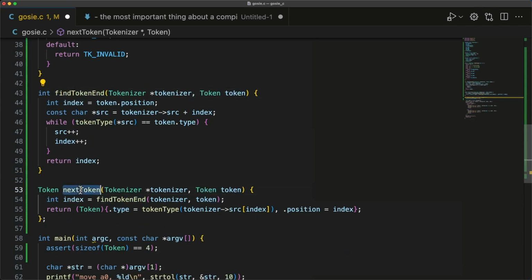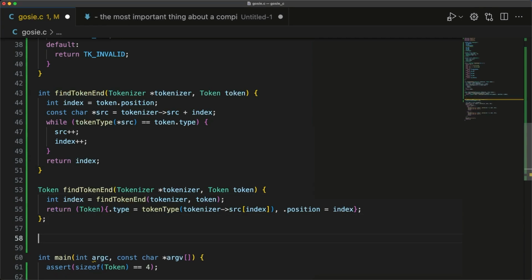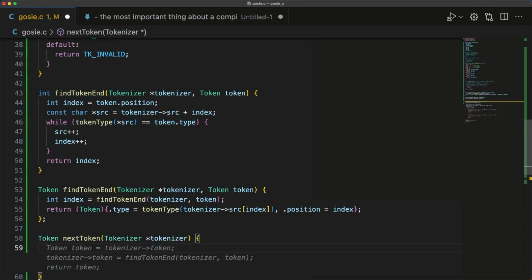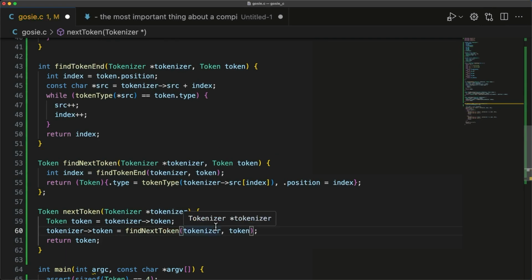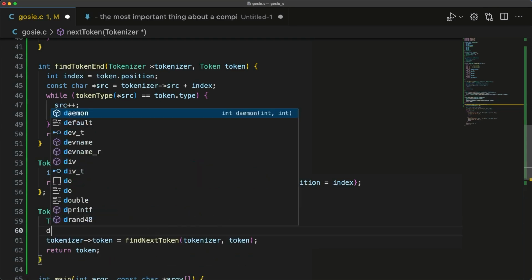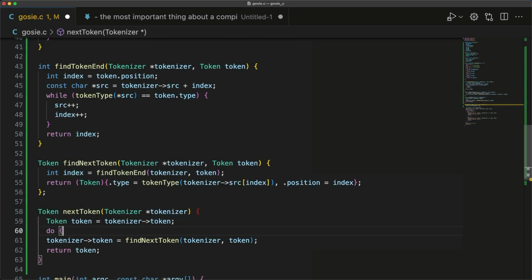Maybe we call this find next token and then tokenizer. Oh, that's fine. Find next token. Then maybe just do a do while loop here.